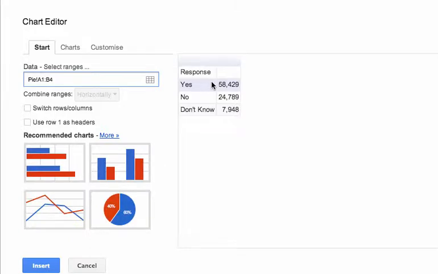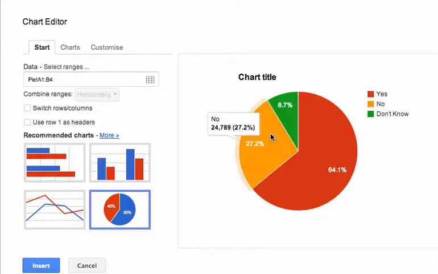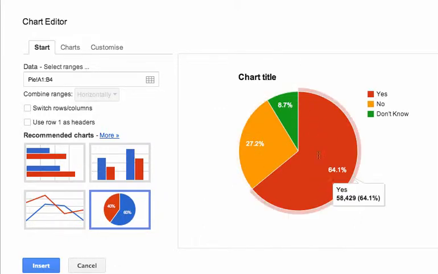So I want to select a pie chart, and Google Sheets has already provided me with a recommended set of charts, and I'm going to click on pie chart. And I can select this without any further changes, and I'm quite happy with this. It's got yes, no, don't know represented in different colors, and it is giving me more data than I have already. So not only is it giving me a percentage breakdown, it's actually confirming what the percentage breakdown is. 64.1% have agreed with the opinion poll, 27.2% are against the opinion. But I might want to look to amend it further.